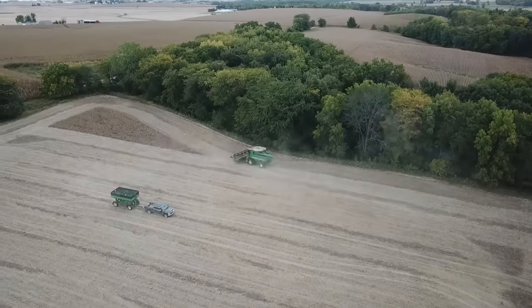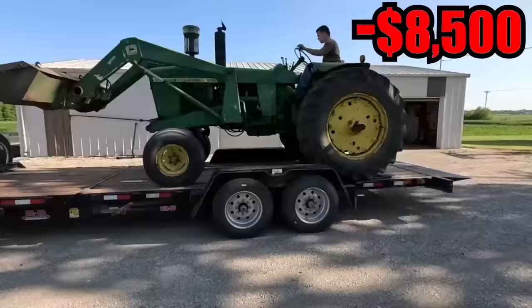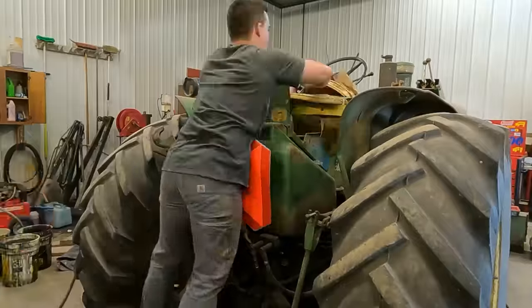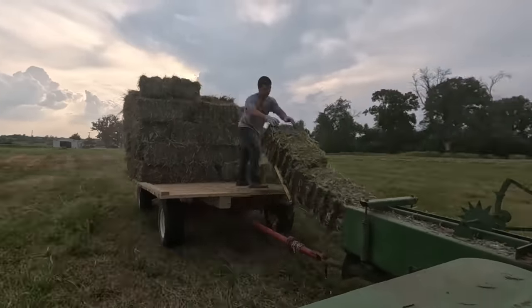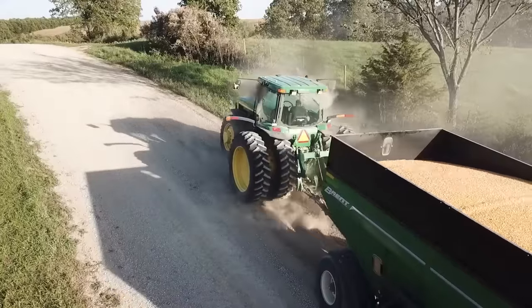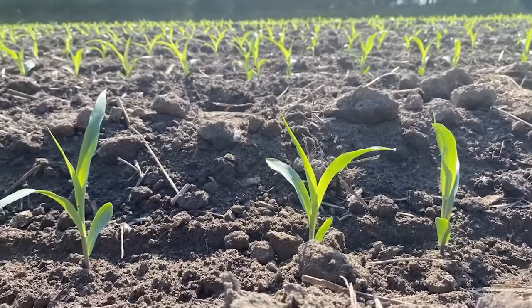Now, after helping my brother farm for a few years, I decided to buy my own land and start farming. So I found an old 4020, and both the tractor and land will need some work to get back into production. We'll spend the next year working hard and learning while making plenty of mistakes along the way, from making small square bales from scratch to growing my first corn crop. And in the end, we'll see if we make a profit.